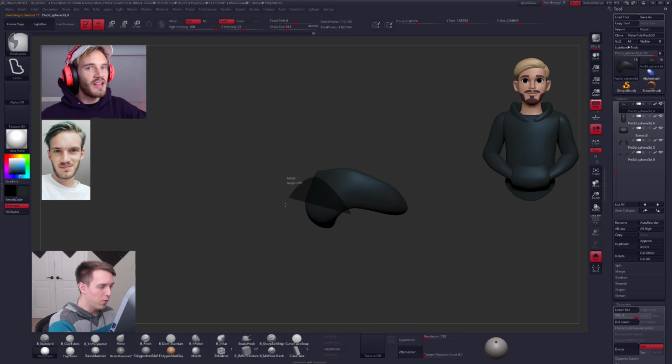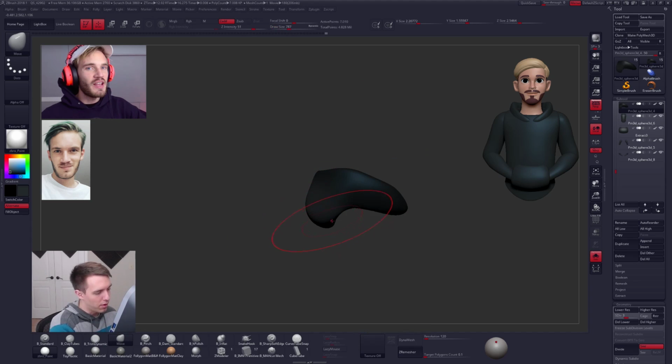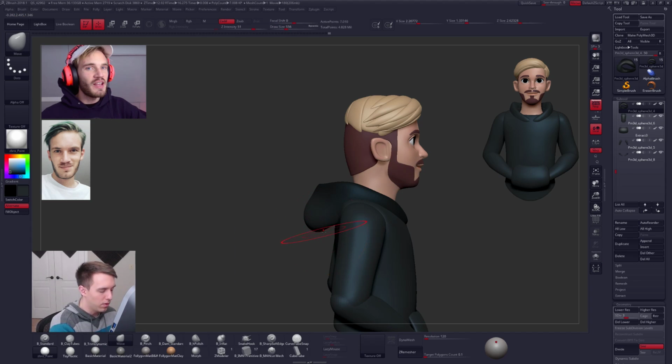I think what I'm going to do for the hood, might try merging down part of this. I don't know if this will work the way that I'm thinking it will, or the way I want it to. Let's not do that. It's probably not a good idea.